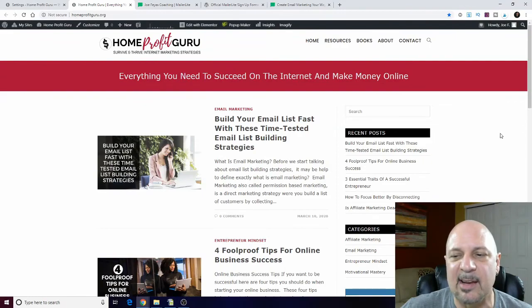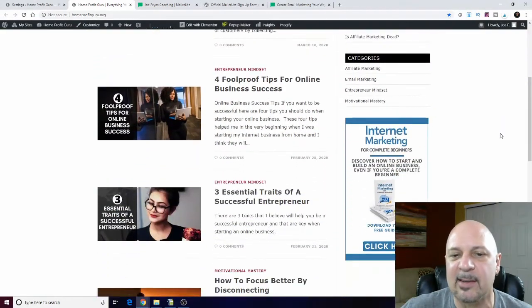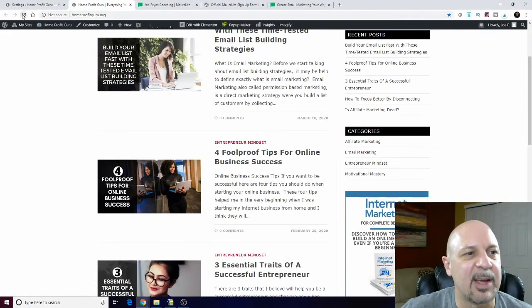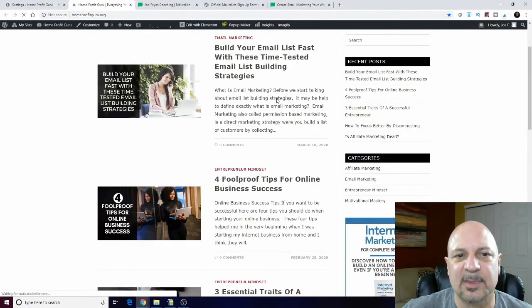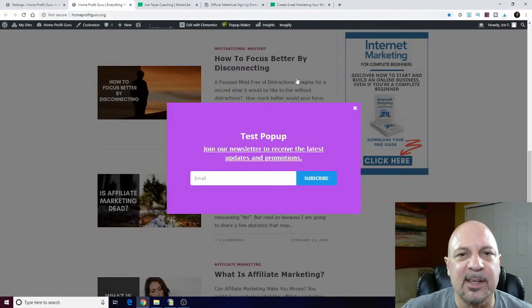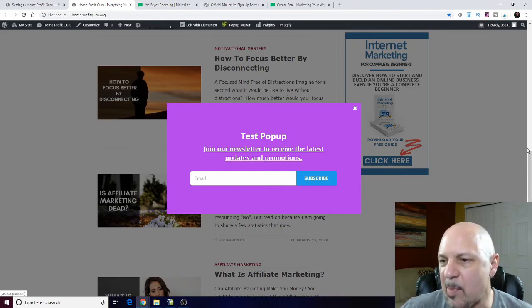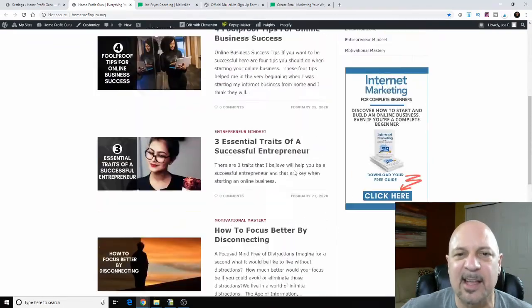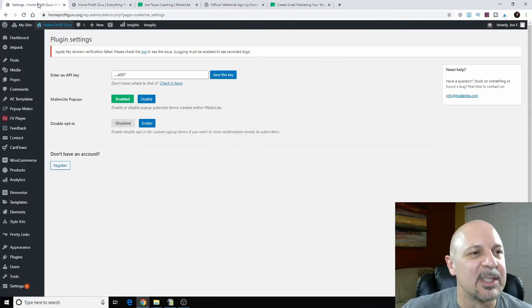Now I'm going to scroll down, and hopefully we'll get that again as I start to scroll down. We get about, maybe not. Okay, so let me refresh the page. And let me start to scroll down. There it goes. So it's only going to give it one time per person per page either way with that setting. So I had to refresh the page. But there you go. Here's my bar. The top of the bar is about 50%. And then boom, there comes our pop-up. So I'm just going to close that. I've already subscribed to my list, testing these out a few times. We don't want to do that again.